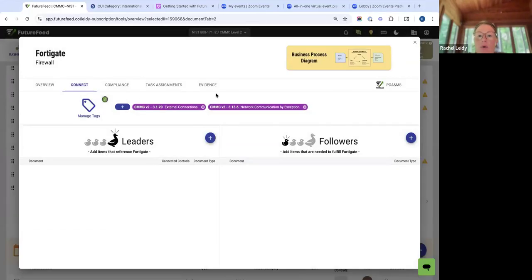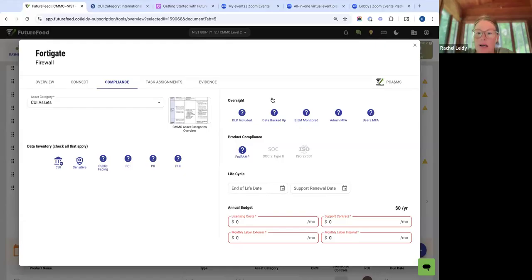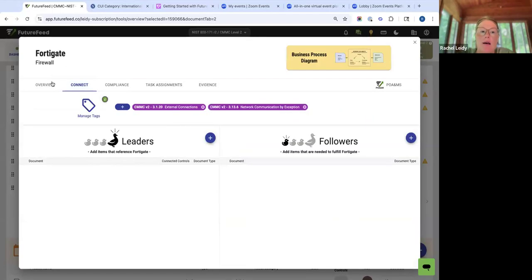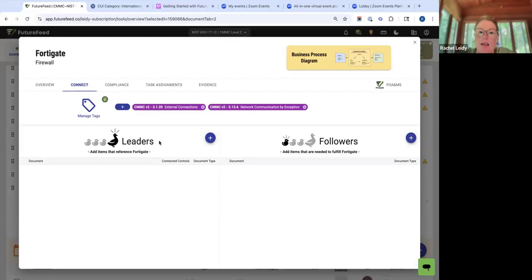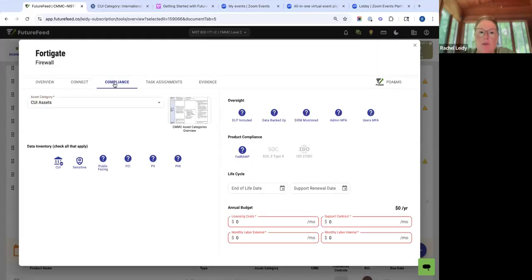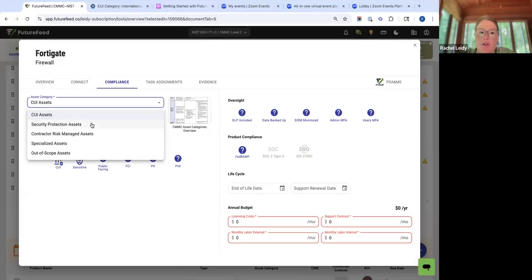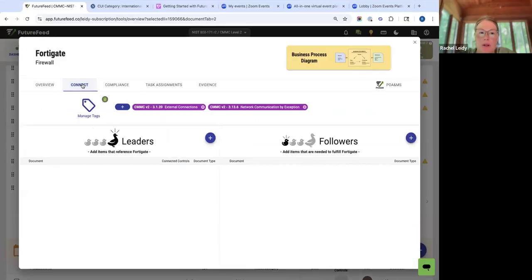And this is a recommendation to, at the very least, if you're not too concerned about filling out some of this other metadata, the recommendation is RACI, responsibility, and connections. And in the compliance field, categorizing that asset, because you'll have to do that for CMMC. So back to the connections though, that's how you make them. You can add connections slightly differently. Okay, so let me remove those.